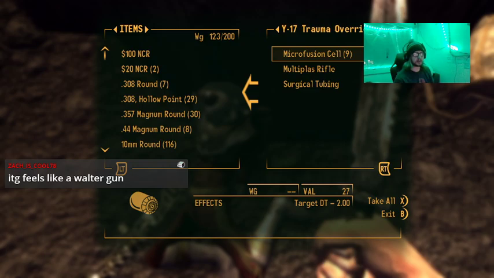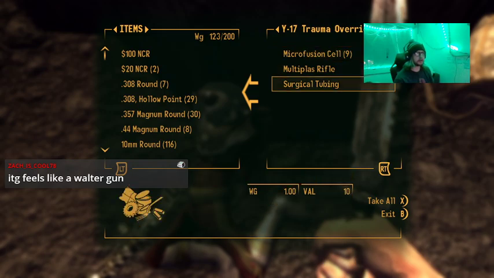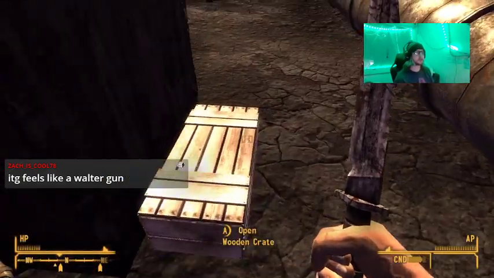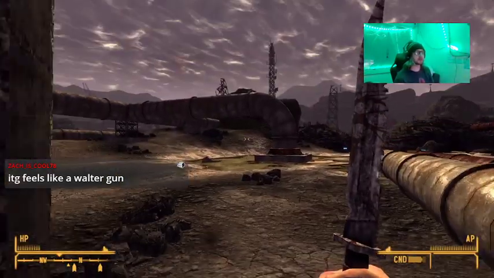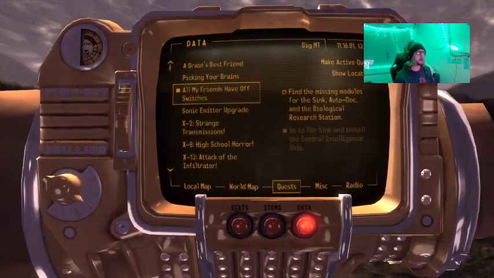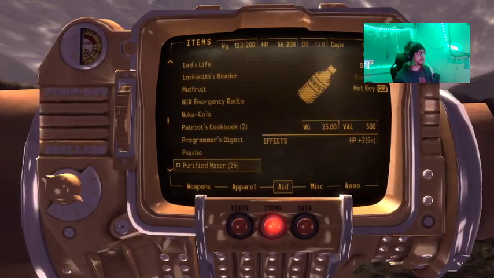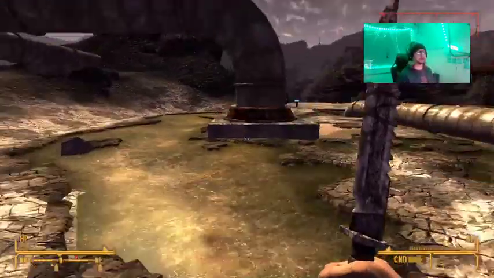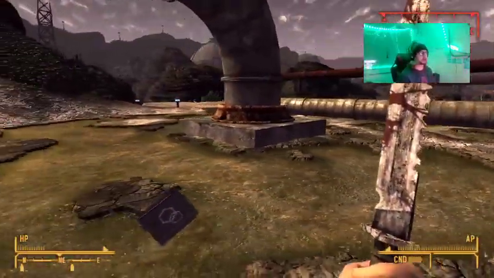Feels like a Waltuh gun. Feels like a water gun. With Waltuh's name on it. Oh, a duffel bag. Full of nothing we can use. Nothing we can use there either. Uh-uh. Drink some fresh water. Where did the other one go? He was just here a second ago.